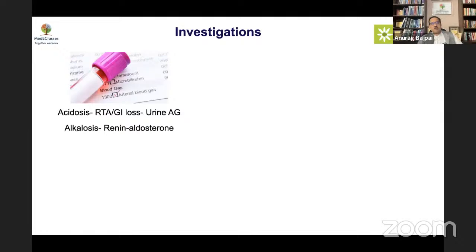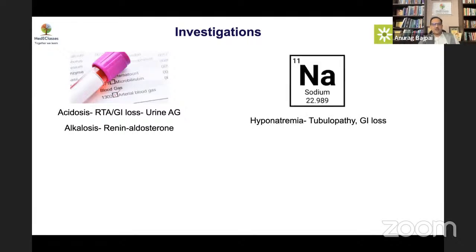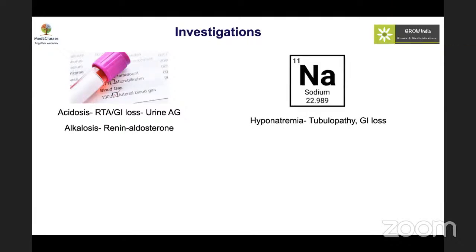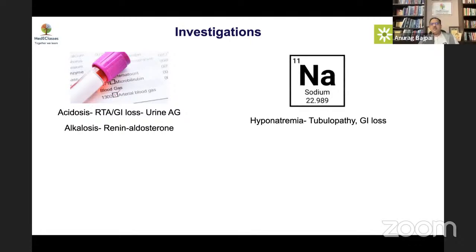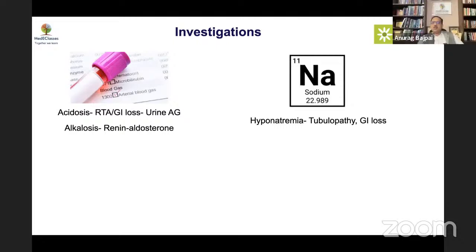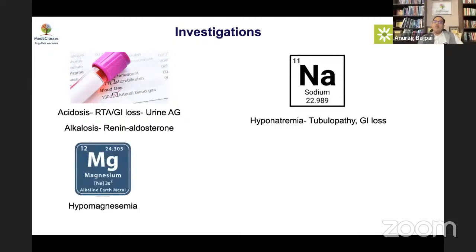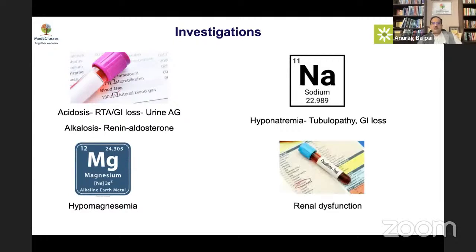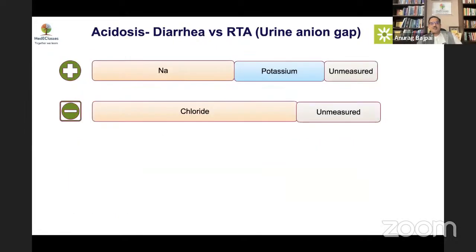If you have alkalosis, you have got a huge number of possibilities. The next step is to look at blood pressure, and then from there, the renin, angiotensin, aldosterone evaluation. Very importantly, sodium levels: if you have both hyponatremia and hypokalemia, you are having a loss of sodium either via the intestine or via the kidney. So tubulopathies or GI loss is what is relevant in that regard. Hypomagnesemia: anybody who has chronic hypokalemia, look at magnesium levels and of course look for renal dysfunction, do a complete renal function test in that regard.